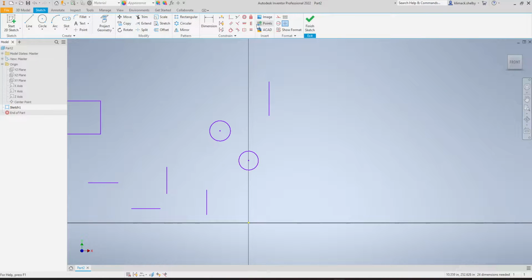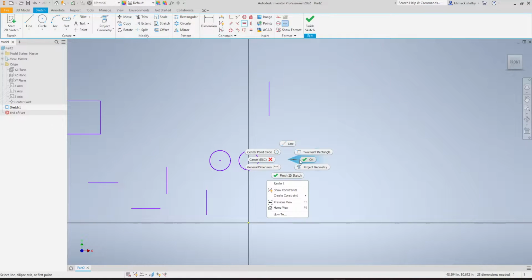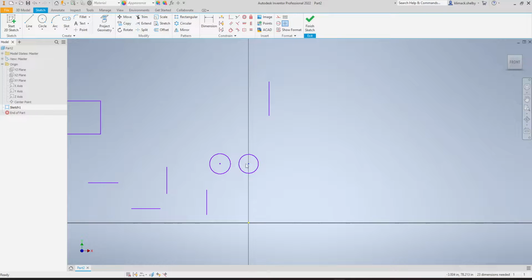Let's do that again. So this time I'm going to use the horizontal constraint. And I'm going to line up the center point of my second circle with the center point of my first circle. And notice what happened there. It moved my circles so that now they're in line here. And notice what happens if I grab my first circle here. So I'm grabbing the center point and moving it up and down. It's still locked in place vertically, so it has to stay in line with the center point of my sketch. But notice it's dragging the other circle around with it because this other circle has to stay in line with it left to right.